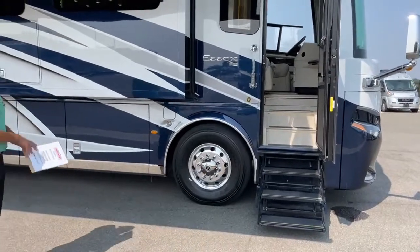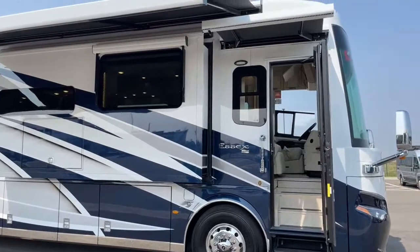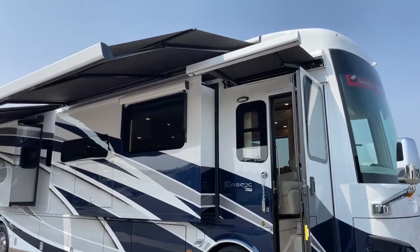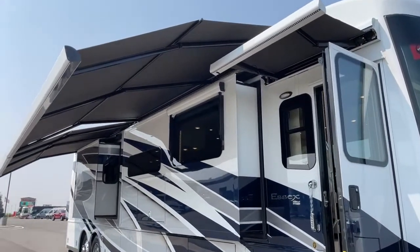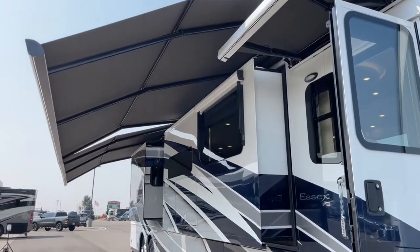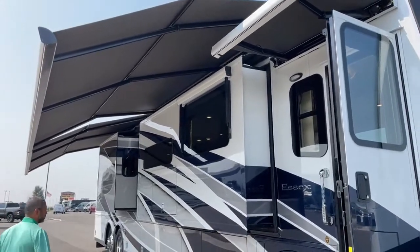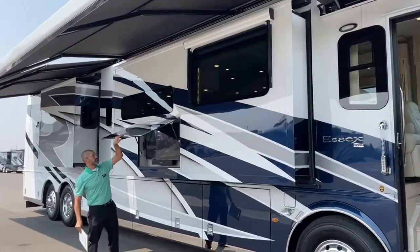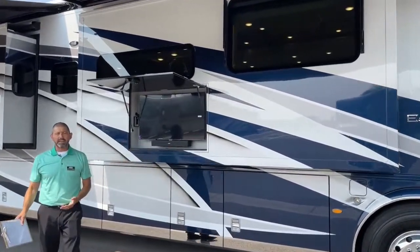As we move around here, you can see we've got a door awning with LED lights — comes in really handy if it's raining or you're taking groceries inside. We also have two huge Girard awnings with LED lights as well. Today's a very sunny morning here in Frederick, Colorado. You can see with the Girard awning you get a lot of coverage — plenty of coverage for your TV. You can be sitting out here watching TV.